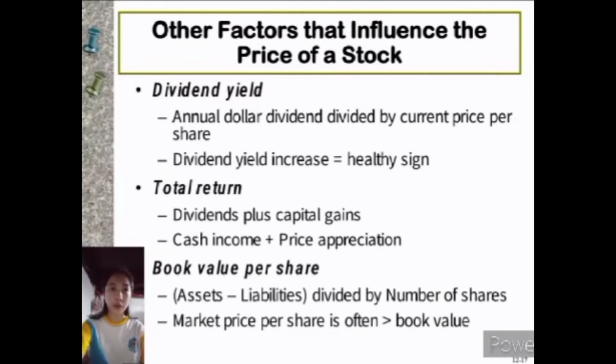It shows how much a company pays out in dividends each year relative to its stock price. Dividend yield is calculated as the annual dividend divided by the current price per share. It's important for investors to keep in mind that a higher dividend yield does not always indicate an attractive investment opportunity, because the dividend yield of a stock may be elevated as the result of a declining stock price.